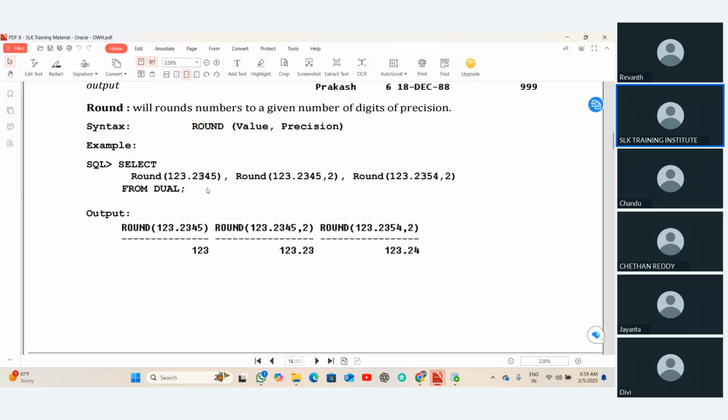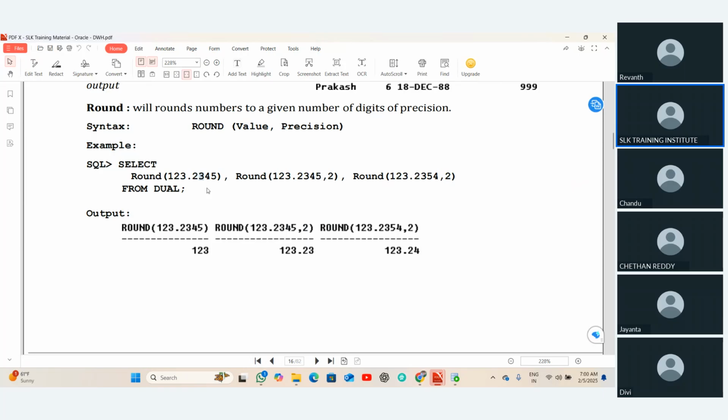The source gives us 5, 10 or 20 decimals, but in the target we wanted to load only 2 decimal values, or 3 or 4. From a big decimal value, I want only 2 or 3 or 4 or 5 as per the requirement.